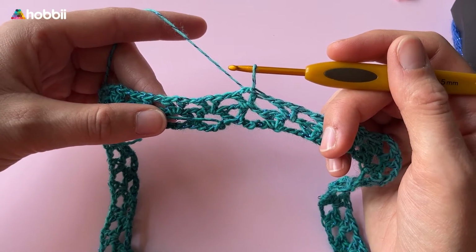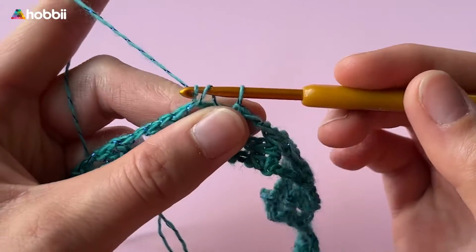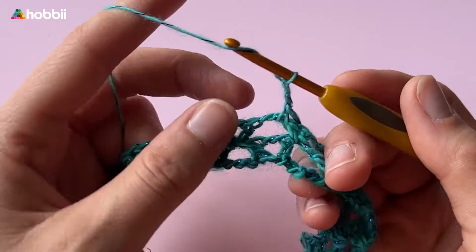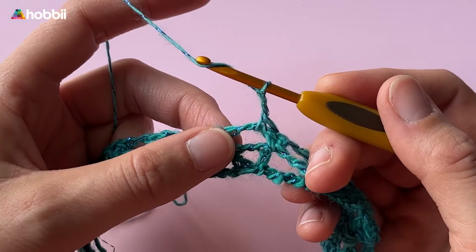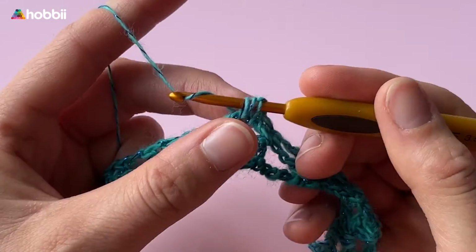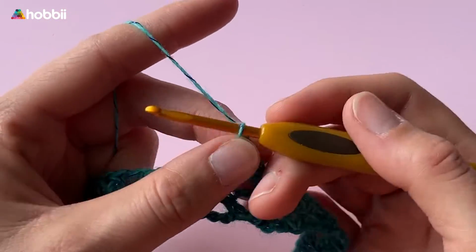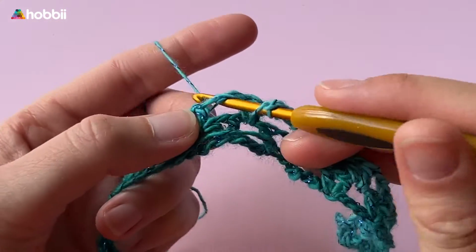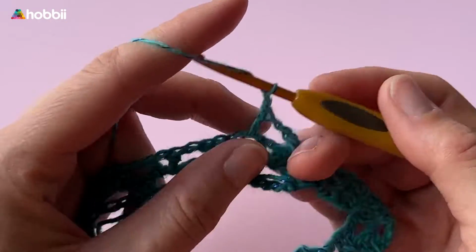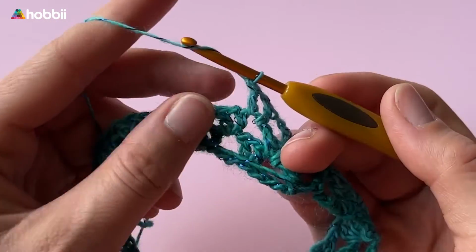Round 3. Start the round into the next available chain space between the 1st and 2nd V-stitch of the previous round, and then you're just going to repeat round number 2. So chain 4, 1 double crochet in the same space, and the sequence chain 1, skip the next V-stitch, 1 V-stitch in the next chain space, chain 1, skip the next V-stitch until you come to a corner, and there into the corners we crochet 1 V-stitch, chain 3 and 1 V-stitch.